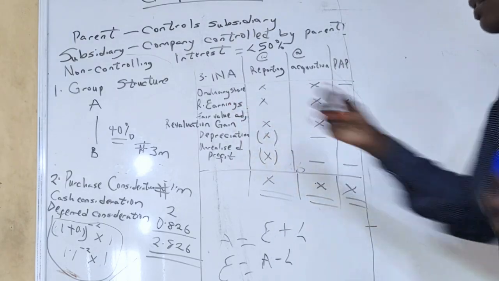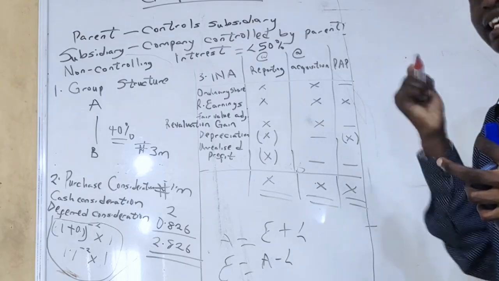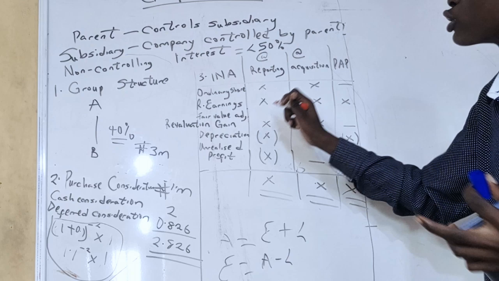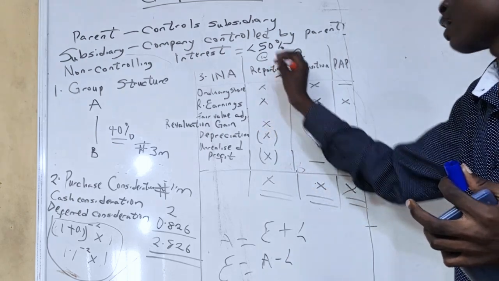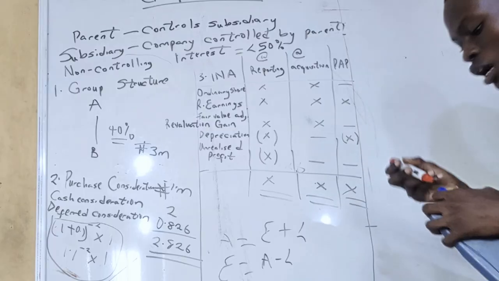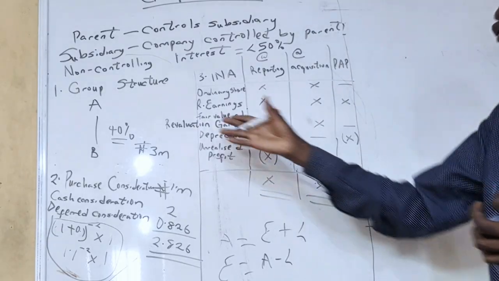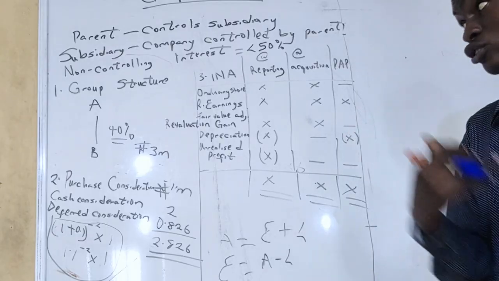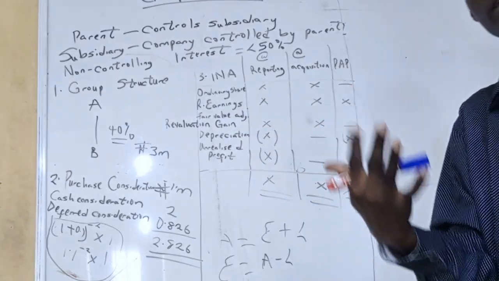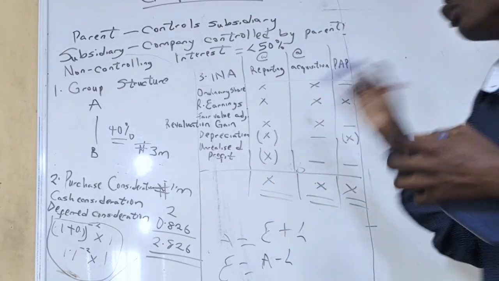Your retained earnings, in the question particularly, they will tell you that the retained earnings at acquisition date is this, and they'll give you a balance sheet which will have your at reporting retained earnings. So when you subtract them, you have a value. Now, in some cases, they might tell you that they actually revalued some assets, so you can have your fair value adjustment. And when you're having your fair value adjustment, you can have revaluation gain or revaluation deficit. But let's just assume we're having revaluation gain.